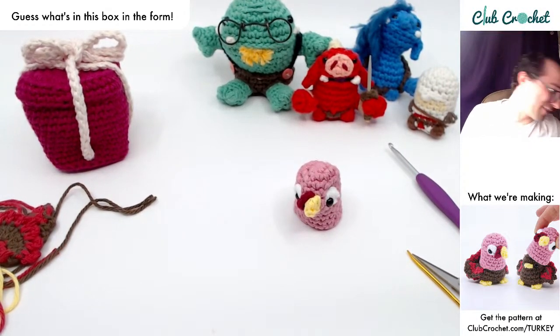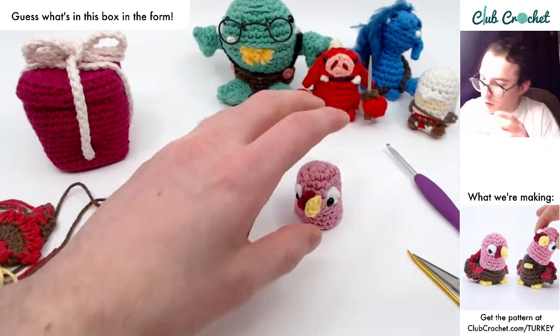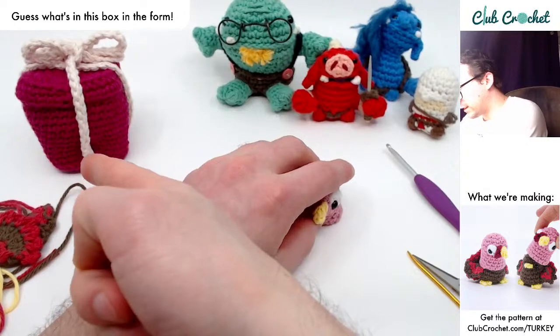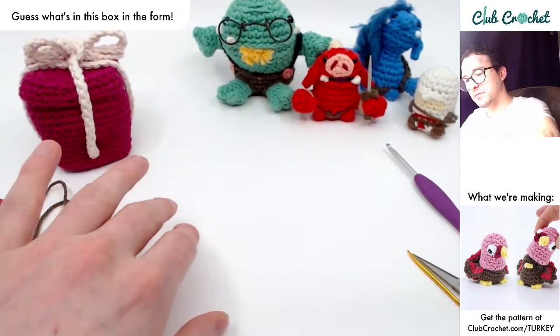Hi, guys. Welcome to Halftime Show, where I show you all the things that I've been making this week. Now, the majority of things I've been making are present themed. So I'm not going to be opening this present yet. That's going to be for the end of the live stream. But let me show you some of the other ones that I've been making.